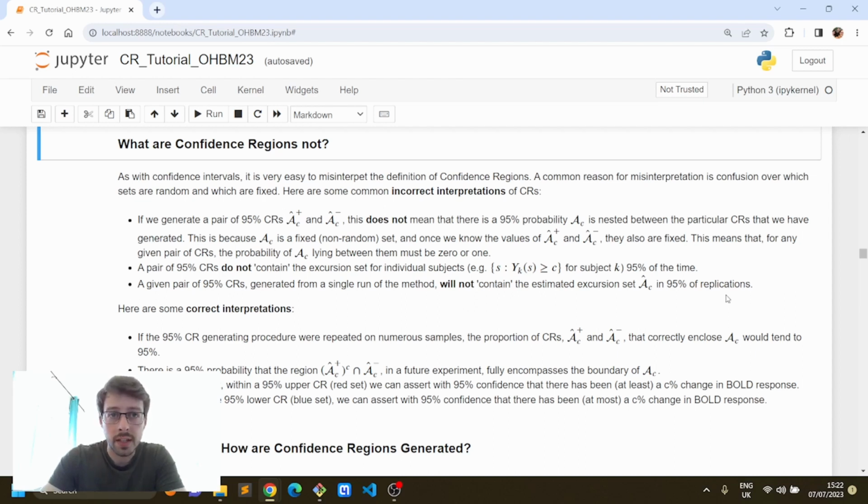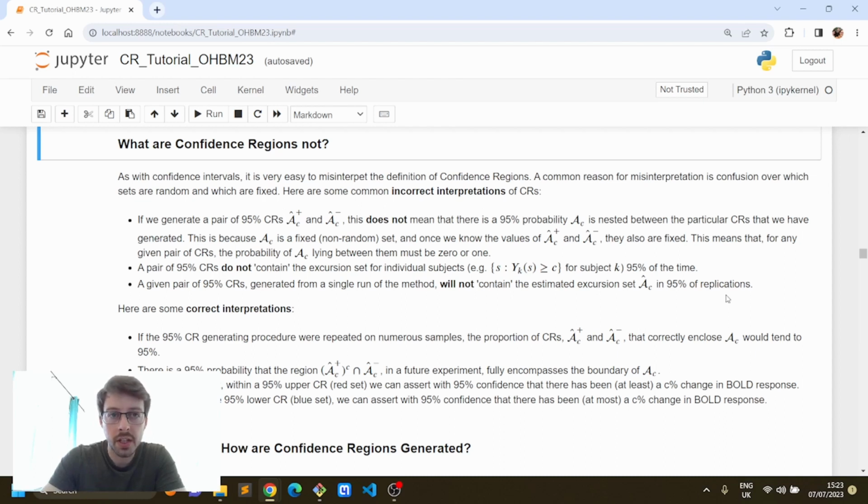Instead, a correct interpretation of confidence regions is as follows. If we generated 95% confidence regions numerous times on different samples, the proportion of confidence regions that correctly enclose AC would tend to 95%.